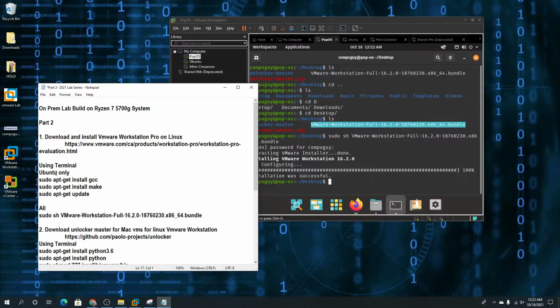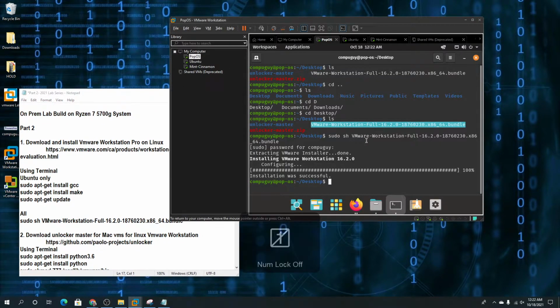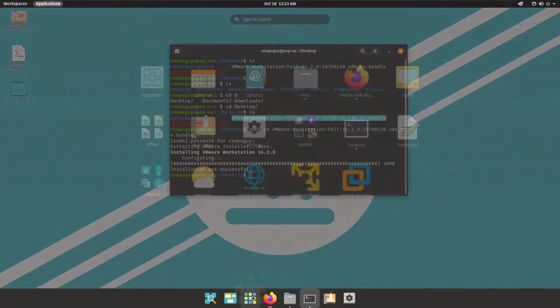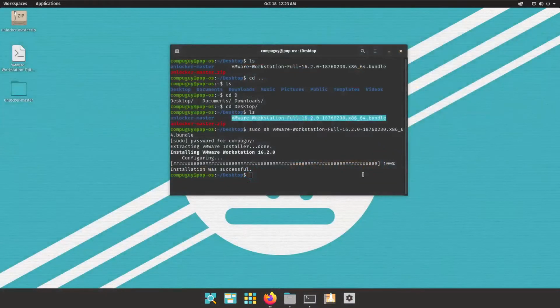And that's for all versions of the Linux. So let's go back to our Linux. It's now installed. So now what we want to do is check to see if it is. So let's make this full screen again so we can see it clearly. And let's go through the application menu, and we see VMware is installed.